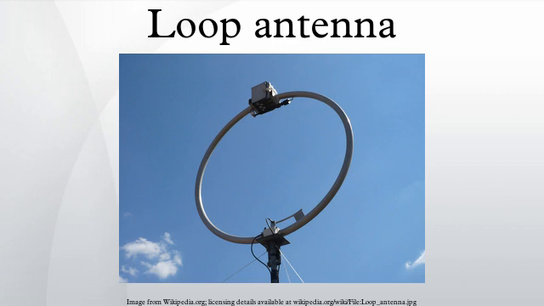Since the directional response of small loop antennas includes a sharp null in the direction normal to the plane of the loop, they are used in radio direction finding at longer wavelengths. The loop is rotated to find the direction of the null. Since the null occurs at two opposite directions, other means must be employed to determine which side the transmitter is on. One method relies on triangulation using a second loop antenna at a second location. A second dipole or vertical antenna known as a sense antenna can be electrically combined with a loop or loopstick antenna. Switching the sense antenna in obtains a net cardioid radiation pattern from which the general direction can be determined, then switching it out returns the sharp nulls for a precise bearing.